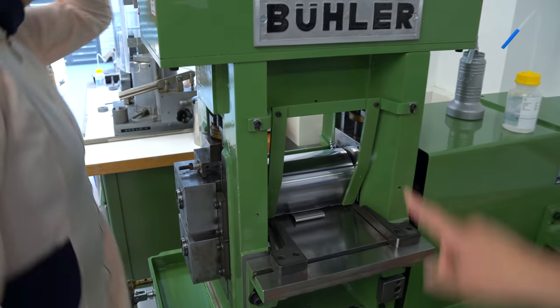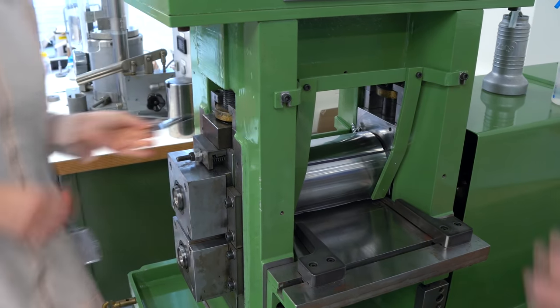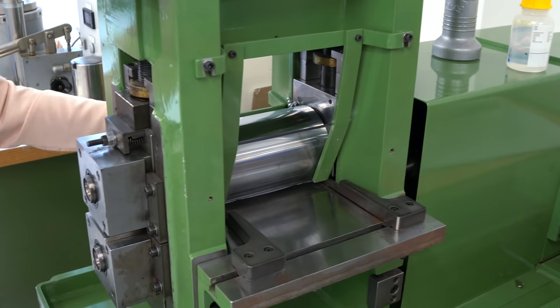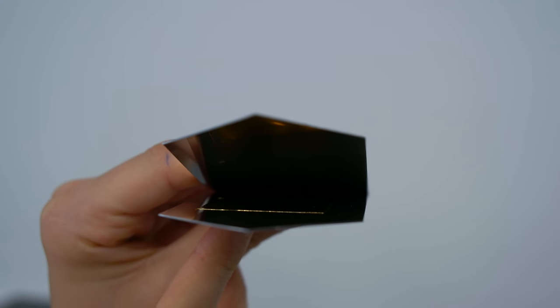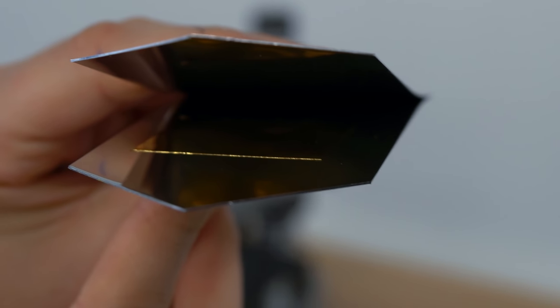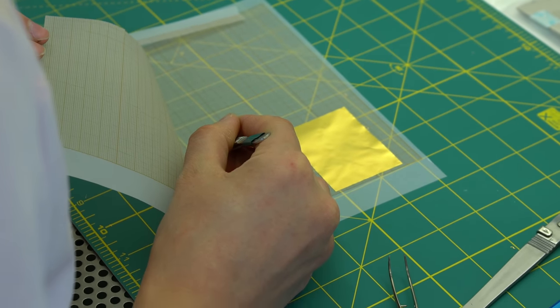First, let us look at the gold foil, which is also manufactured here. It is manufactured using an old method, which is called cold pressing. Bits of gold are flattened under the pressure of stainless steel rollers. Gold is a very malleable and inert metal, which doesn't get oxidized when treated mechanically. As a result, an extremely thin foil can be made, being just 5 micrometers thick, which is about 50 times thinner than a regular aluminium foil.